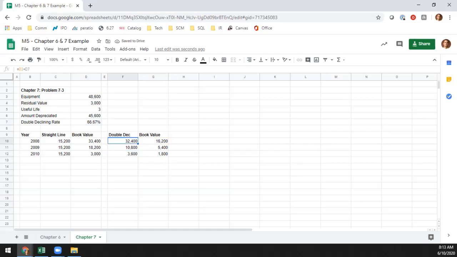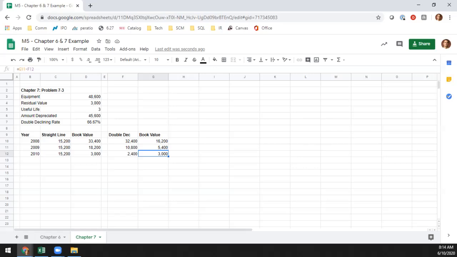Okay, so cool, we have our double declining rate, and oh, wait a second, we're not correct, because our book value can't go below our residual value. Okay, so a little earlier I told you that the residual value doesn't matter in the beginning, but it does matter in the end. This is where it matters. So instead of depreciating your double declining balance, you have a cap. So we're going to say whatever our book value was at the end of year 2 minus our residual value is our depreciation amount, so that we don't depreciate past our residual value.